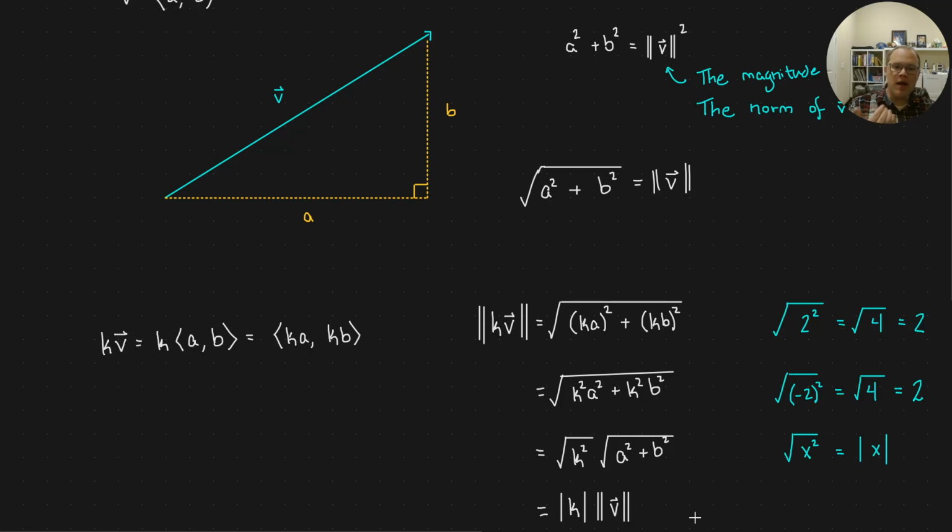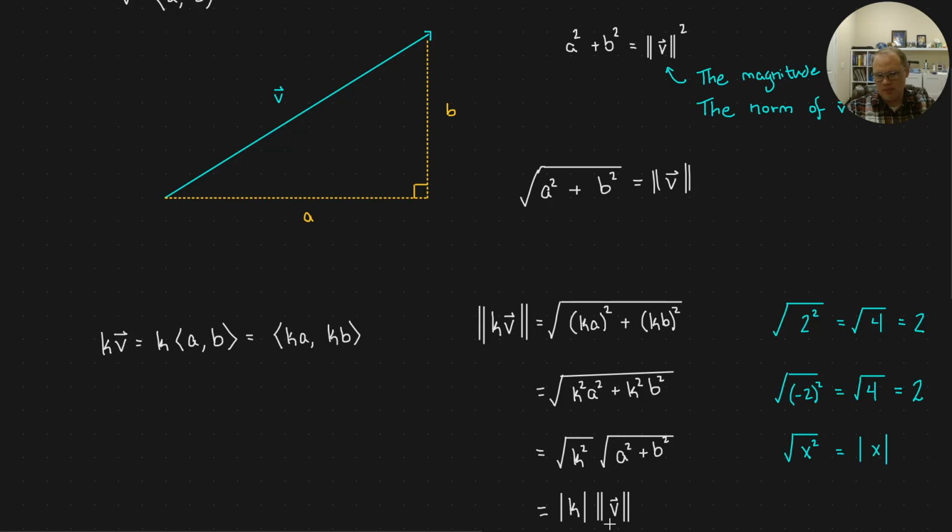And so when we scalar multiply a vector, all it does is scale the magnitude of that original vector. Okay? That's your new magnitude. Notice that this does make sense, right? Because we know if we multiply a vector by 5, it's going to be 5 times longer, right? We just have to be aware of that absolute value, because if I multiply by -5, it's 5 times longer, but it flips in the other direction, right?